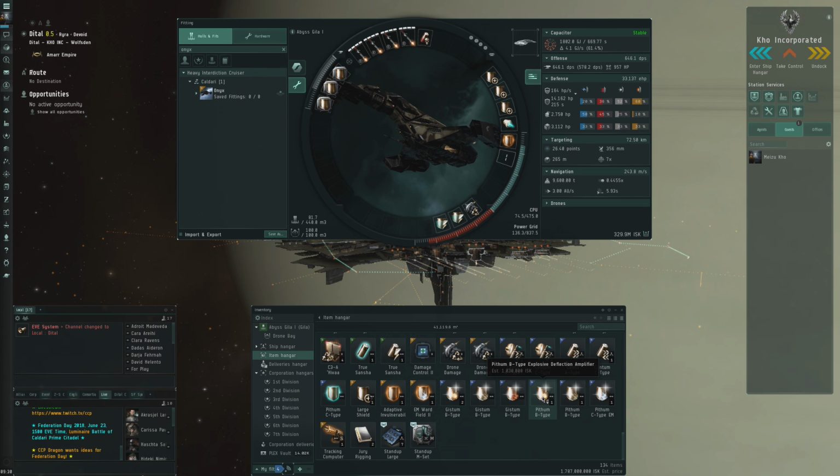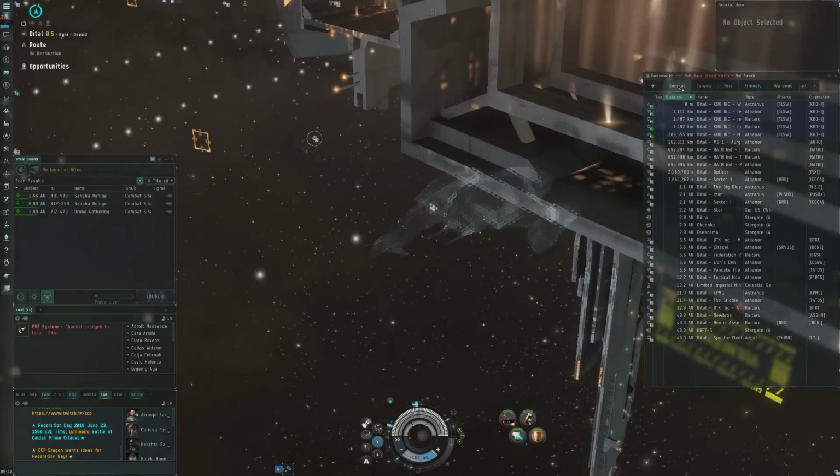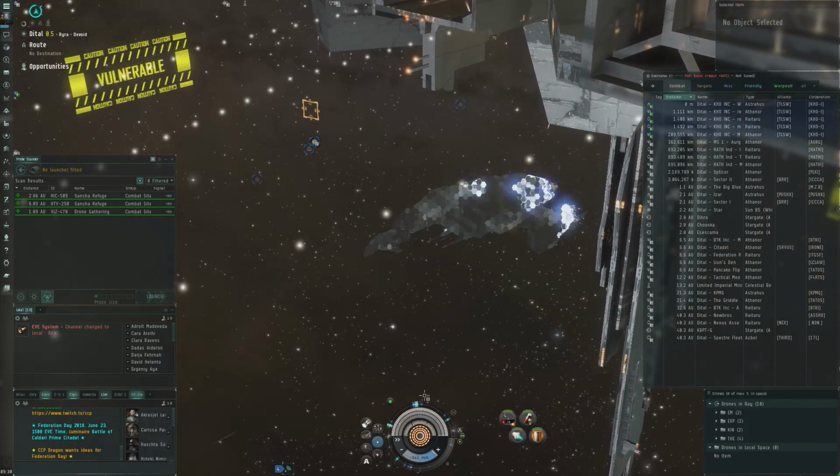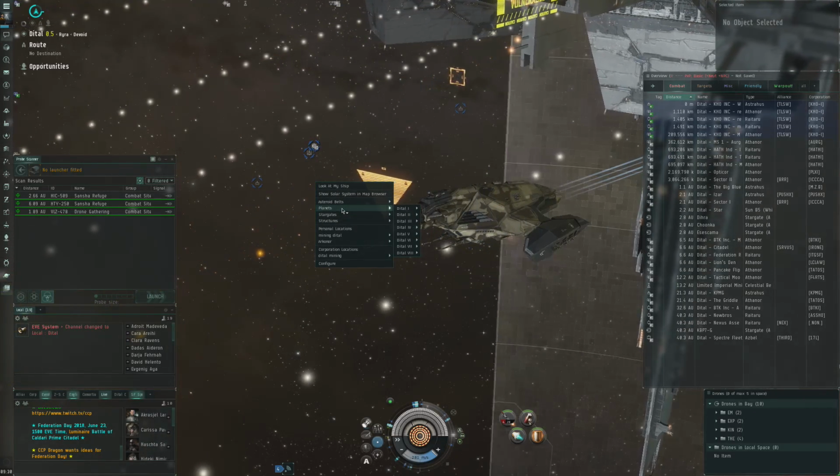Type B explosive deflection amplifier, putting my explosive up to 83%, which is then going to get cut down again, of course. So there we go, that's the fit. You can find it in the bio of my character. Very strong HP per second for a passive Gila with lots of tank capability. I think tier 1, yeah, of course, no problem. Tier 1 is very easy. Tier 2 could always be interesting when we get there.